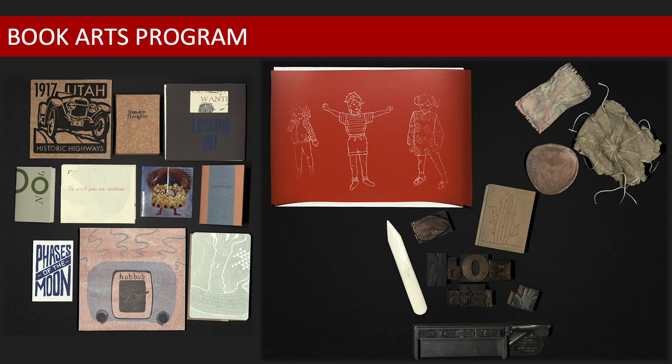Beginning in 2004, the Book Arts Treasure Chest has been taking book arts directly into Utah classrooms. Treasure Chest teachers present a history of the book lesson using rare books and facsimiles as examples that students view and handle, then guide them in making a book that relates to their current curriculum. The program makes classroom visits and hosts workshops celebrating the innovation, collaboration, and excitement for learning that come from expressing ideas through creative, hands-on experience. The program also provides educators' workshops with ideas for cross-disciplinary lessons and bookmaking techniques to integrate into K-12 curricula. Through these free, grant-supported workshops, the program strives to deliver bookmaking instruction suitable for teachers and students of all grade levels and abilities.